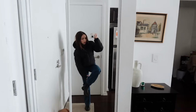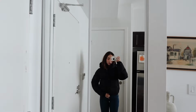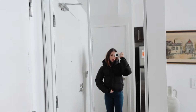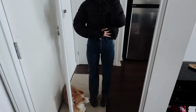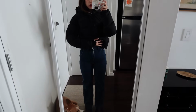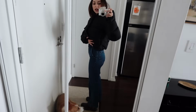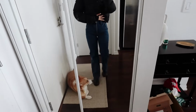Yeah, this is the OOTD. Is my fly down? Why did I think it was down? It's not. Oh my God, I just tripped out. I thought my fly was down for sure. These are the Abercrombie wide leg jeans. They're so flattering, guys. I wanna get another wash in these. These ones have the trouser pockets in the front and a dark wash, but they're so flattering on your booty. They hug your butt and thighs and then kind of go out from just above the knee. I just think they're so flattering.